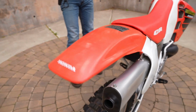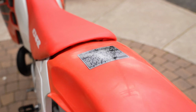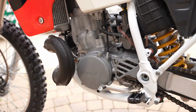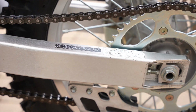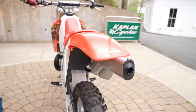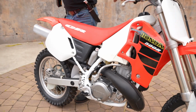this has become my all-time favorite motorcycle. Everything else pales in comparison to the CR500 for a lot of different reasons I'm not gonna get into in this video, but let me focus on this bike for a second. This is an absolutely pristine, 100% original stock CR500, the best year ever made, the last year. This is a 2001 model. They made these from 1985 until 2001. The engine, crank, and pretty much every component on the motor is interchangeable for those 16 years. But they tuned this thing to perfection, and they made it really easy to ride.